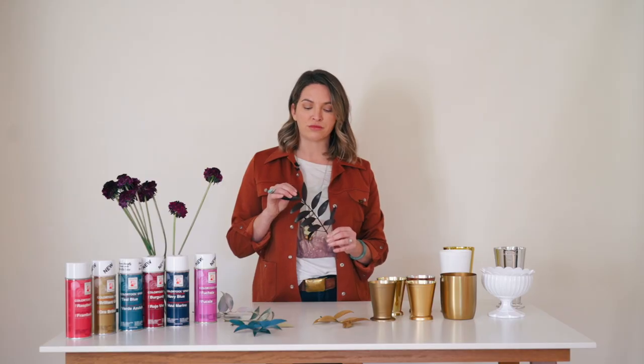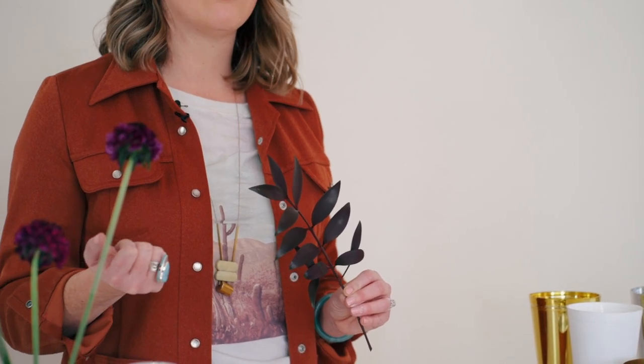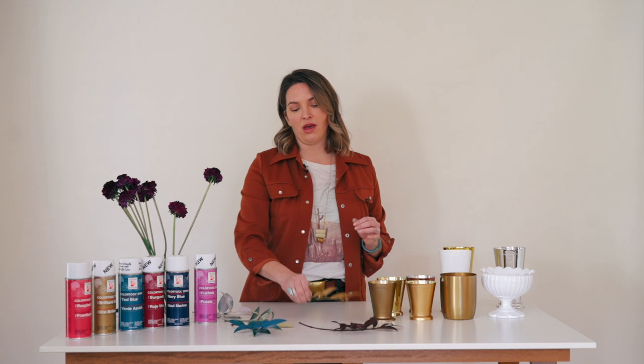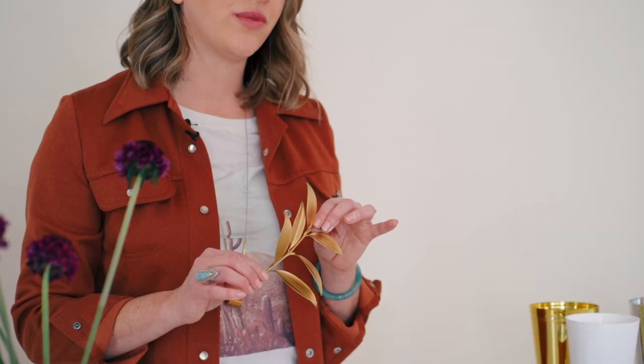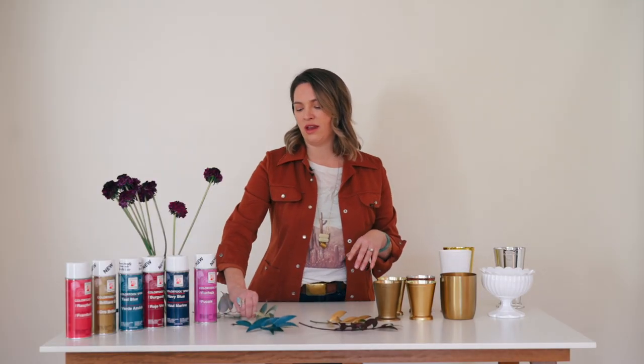Let me show you a few examples of what I've sprayed with Design Master today. This is nagi, which is a pretty deep greenery — I've sprayed this burgundy. I use burgundy a lot because it's one of the most popular colors in weddings right now. Agonis and Smokebush are the two burgundy greeneries, but they're not always in crops, so I just spray out some greenery burgundy and it looks natural and beautiful in arrangements. Around the holidays, people like to add little gold elements — so this is sprayed out with brilliant gold. If you want something a little bit darker, I would go with the antique gold.